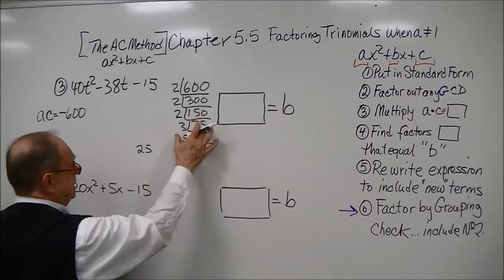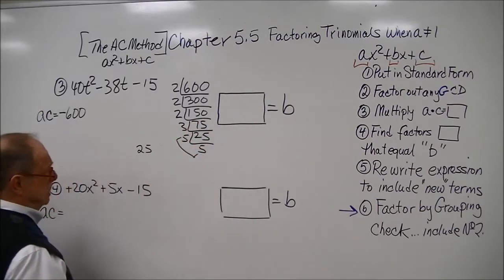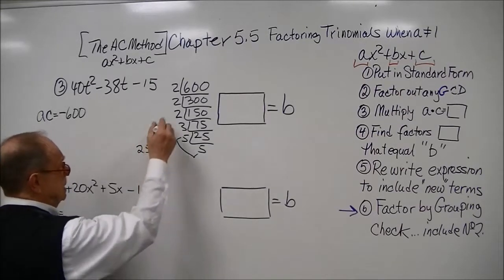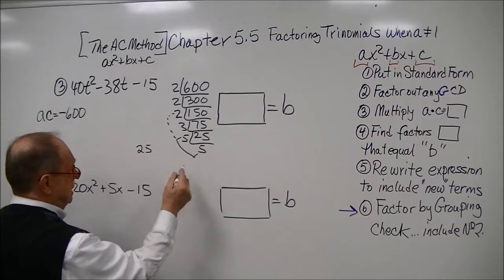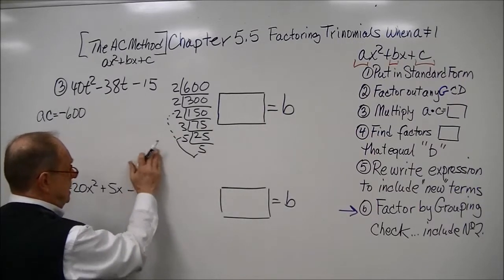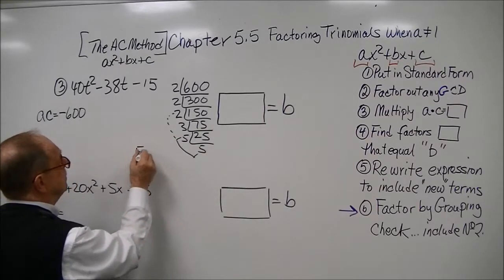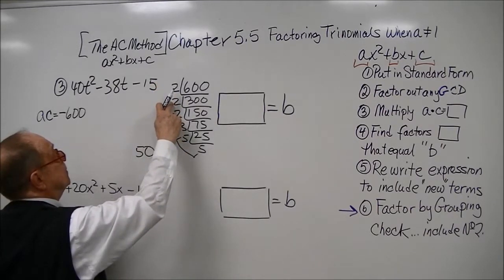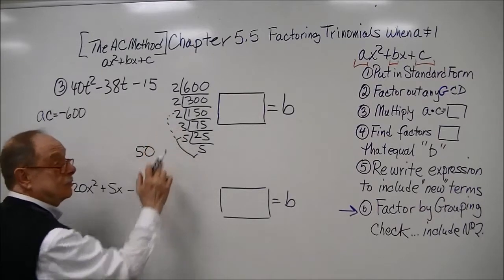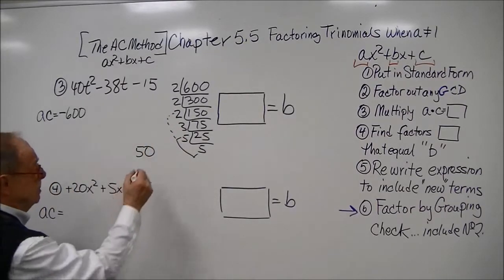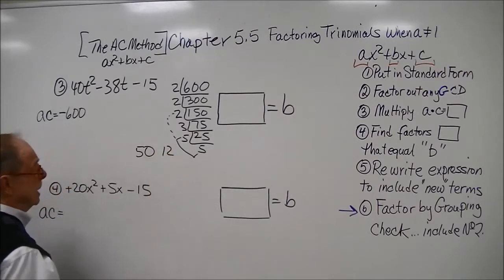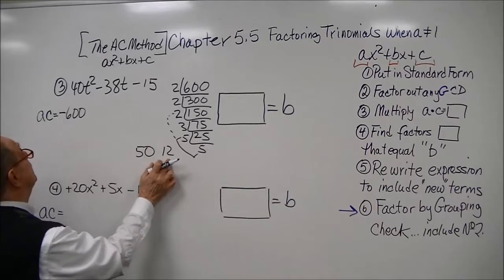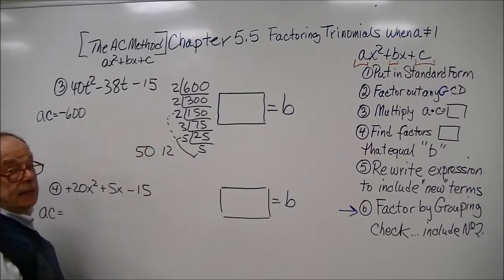And then 3, that's 75, so that's no good. So I have to use one of these 2's, let's say. So I'm going to use a 2 and that will give me a 50. And then I have a 2 times 2 is 4, and a 3, I think I have it. That's going to be a 12. So the difference between a 50 and a 12 is 38.